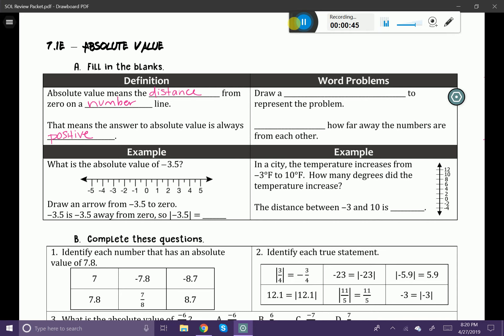So here's our negative 3.5. I'm going to draw myself a little dot right here, and I'm going to draw a little arrow going up to zero. The question we want to ask ourselves is how many spaces away from zero is negative 3.5. And you can see that the distance is going to be 3.5.